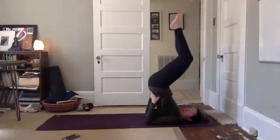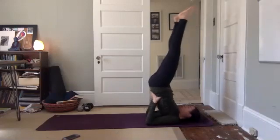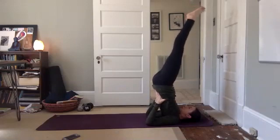So lifting up onto your shoulders, legs go straight up, pressing through the balls of your feet. Breathe.